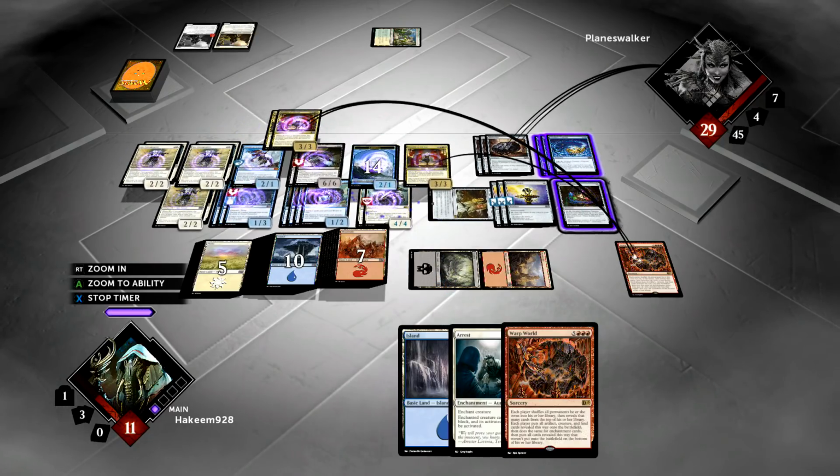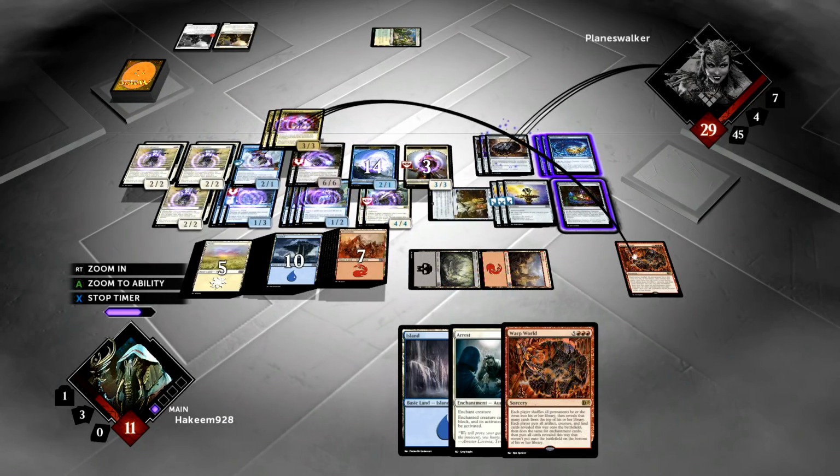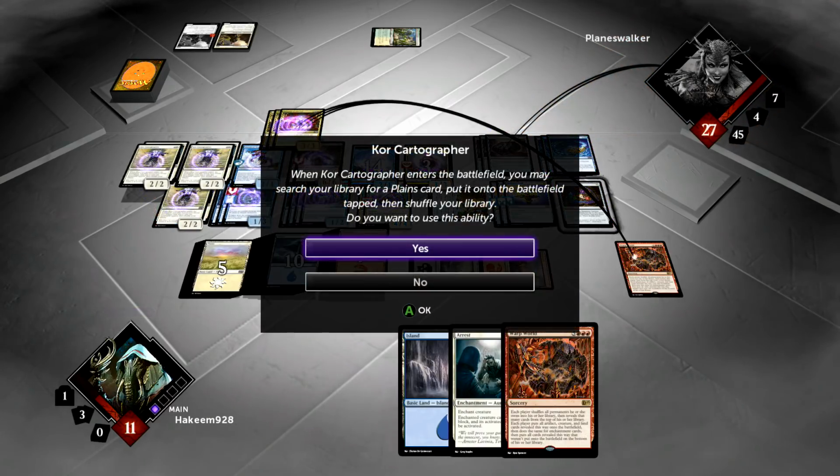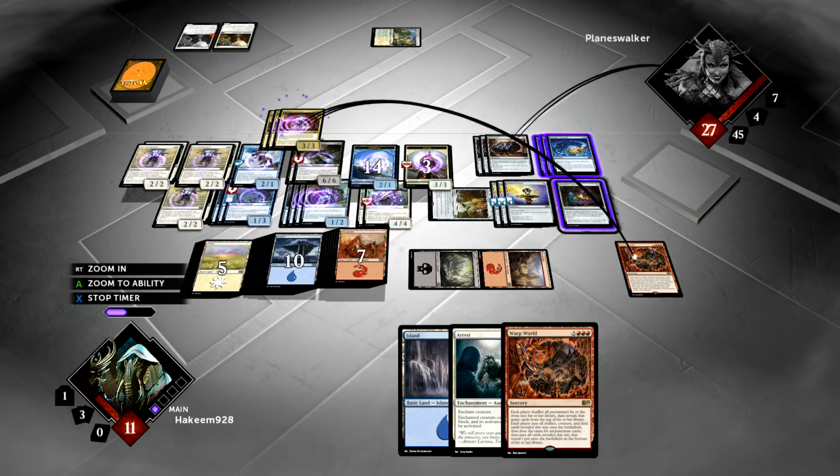14 tokens. 6 more tokens. Damage to the face. Constantly getting more pro back. Oh my god, madness. The sheer madness.